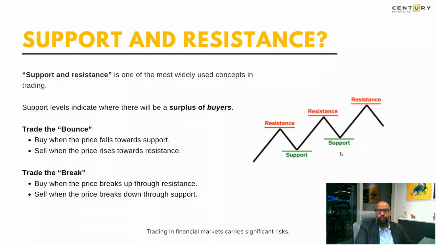This is one of the signals, or one of the criteria, that you can use to set certain parameters before you take a decision. Sell when the price rises towards resistance. Example: you bought at this price and you see there's a resistance over here. Probably multiple times it has gone to this price and been dropping. If you buy here and it goes back to resistance, that is where you sell, or take your profit, exit, and wait for the next opportunity.